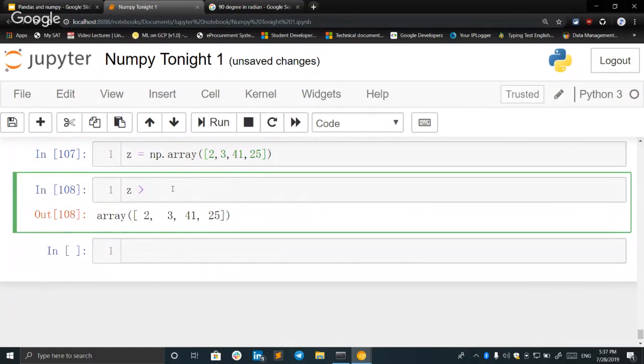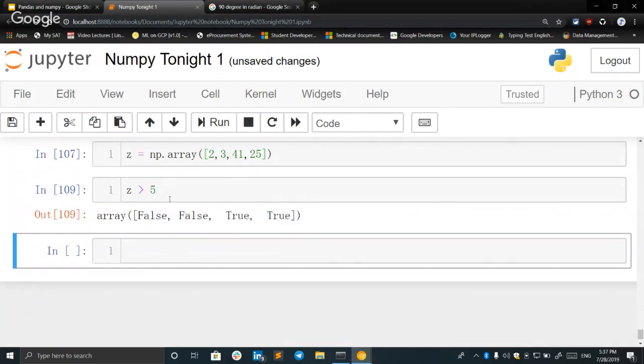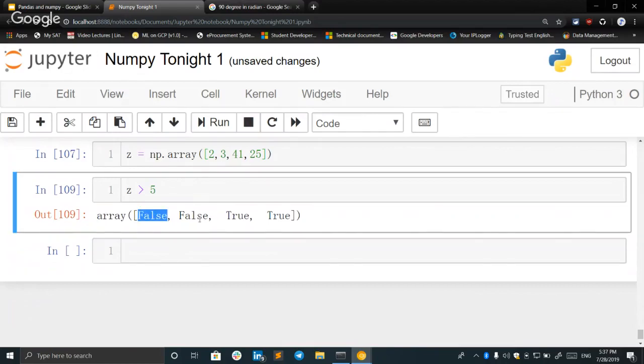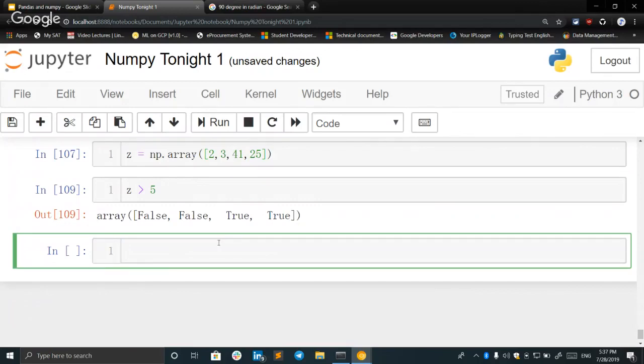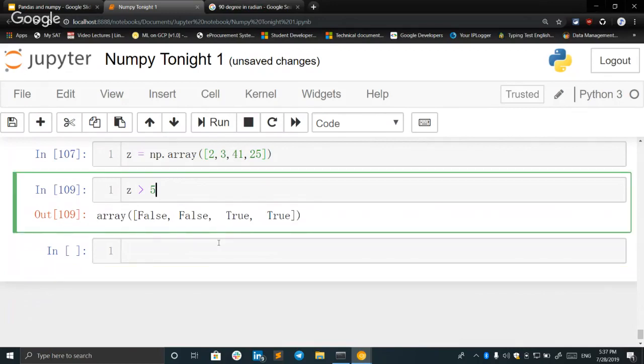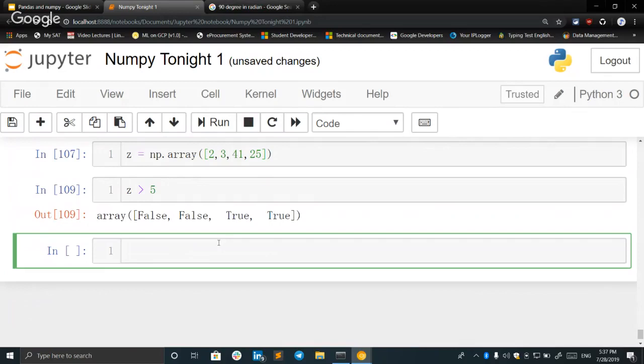Let's see how many values in this array are greater than 5. The first value is not, the second is not, the third and fourth are greater than 5. This is really good broadcasting provided by the NumPy library. In C++ or Java this is quite tricky, you would have to use loops and all.